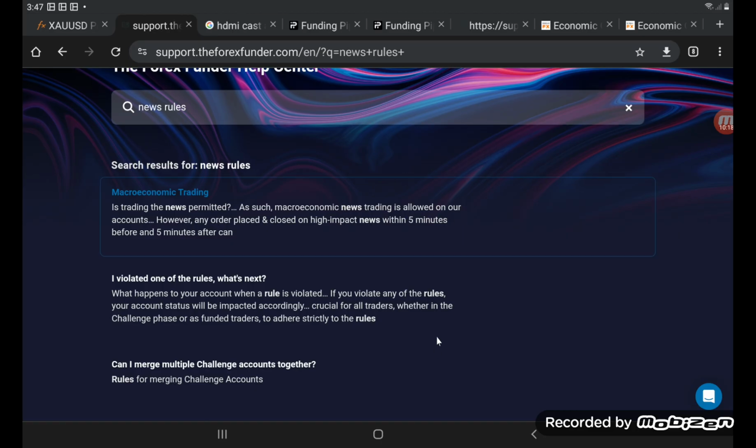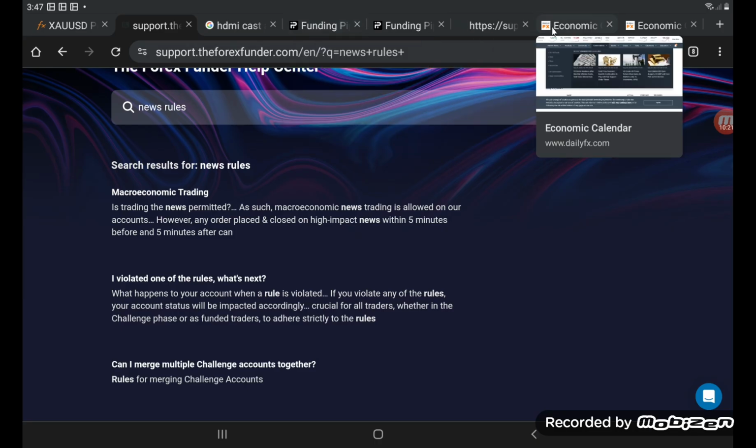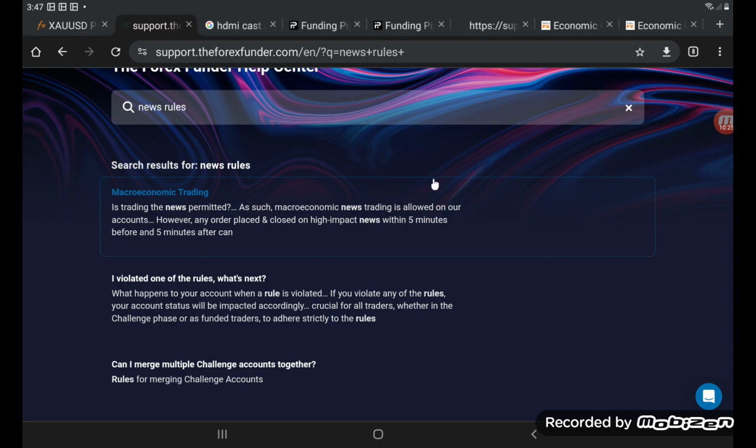Once you see that red stuff, you go to the economic calendar, this Daily FX, and you see news, just avoid it. Within 20 minutes before the news, avoid it. Even though your trades are in loss within that, just close them so that you will save your account. But if you are trading a personal account, fine. But if you are trading a profile account, just avoid the news and close them. Simple. So that is it.